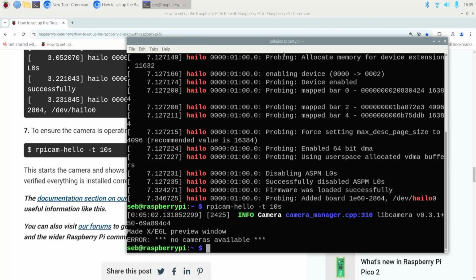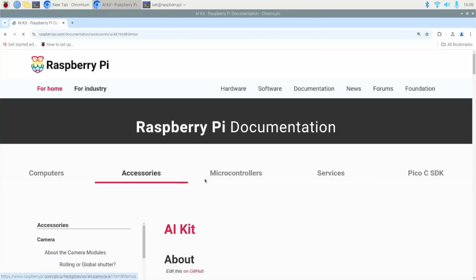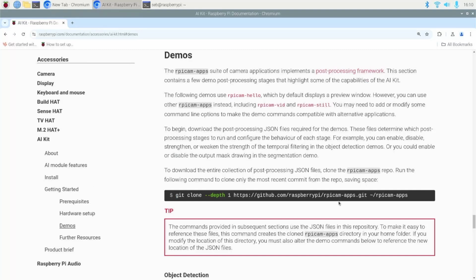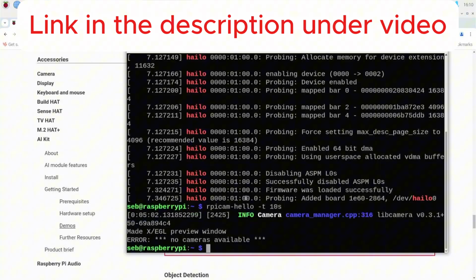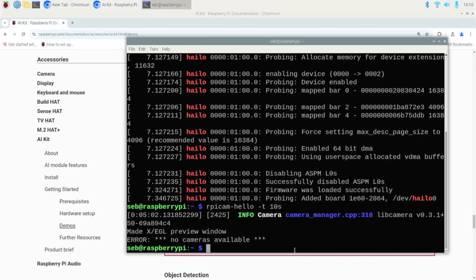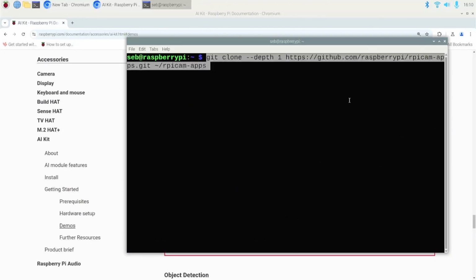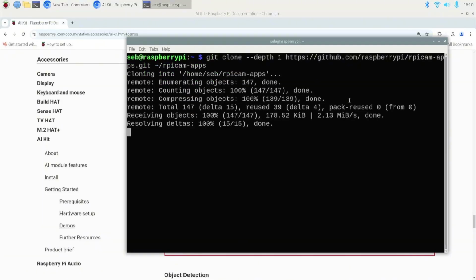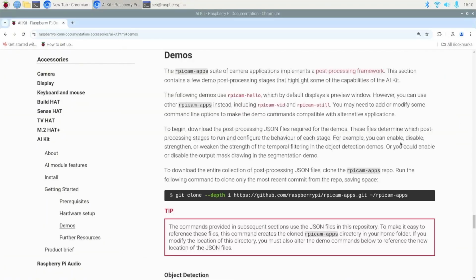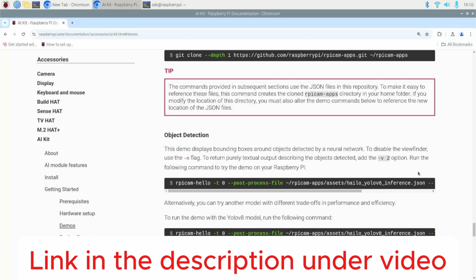Now, after all that time, I cannot wait to run some demos. But first, we need to download some files in order to run them. Execute this command and just wait a few moments for everything to download. In contrast, this download happened very quickly. Okay, we are going to initiate the first object detection with YOLO version 6.